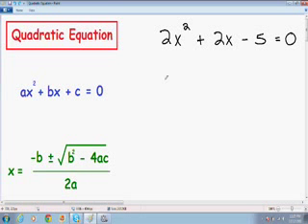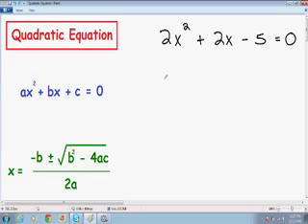In this video I'm going to teach you how to solve equations using the quadratic formula. There are two really popular ways to solve quadratic equations: one is by factoring and the other is by using the quadratic formula. Factoring is a little quicker and easier. However, not every equation can be factored, and sometimes your teacher just says that you have to use the quadratic formula. So for those examples, I'm going to teach you how to solve these equations doing that.